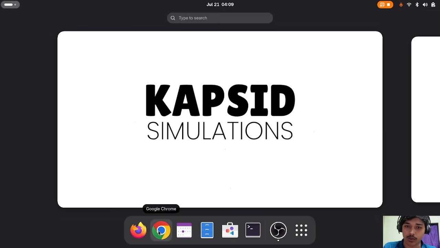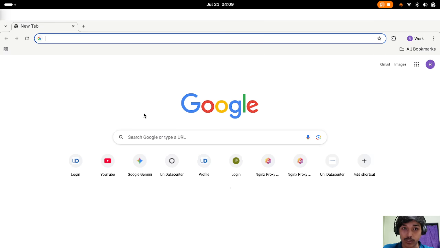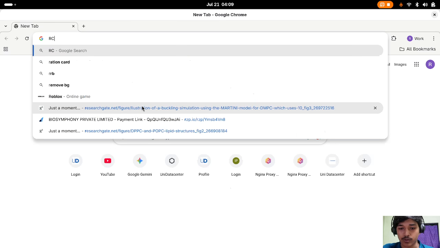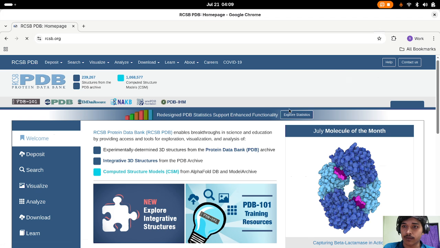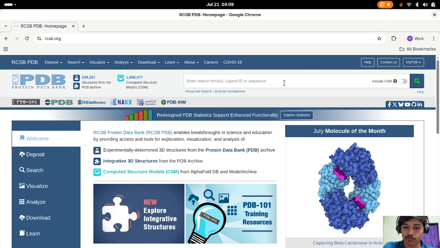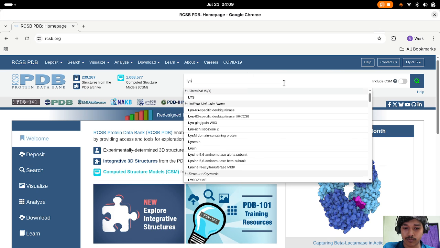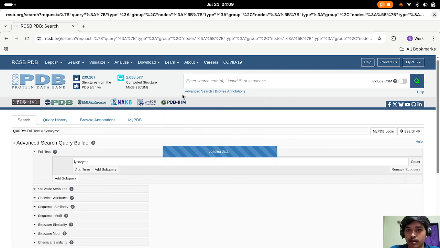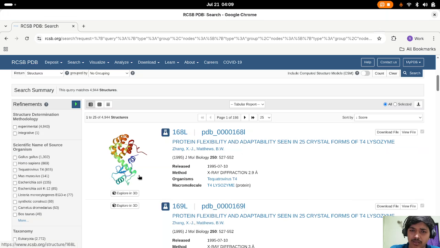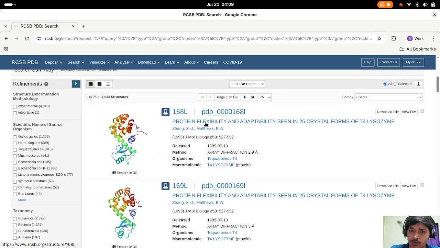To start with, we first have to find a protein for our system. So we'll go to our CSV and look for a protein here. Let's say we go for lysosome or lysozyme. Let's search lysozyme. It's one of the basic, really small proteins. It's not that long usually. So yeah, I think this looks good.